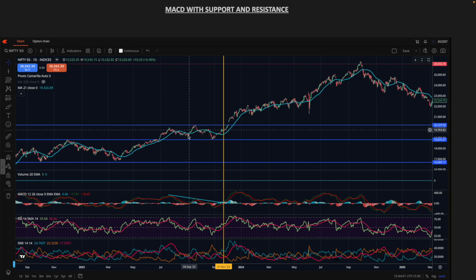And at the same time, you can see here the stock has become choppy, so it became sideways, and this is the support, because it is taking repeated support at this point. And this is the resistance, because it went up here, came back, went up here, came back, went up here, came back again. So this is the resistance line. Once this resistance line is crossed here, there was a very big trending rally given by the Nifty 50. So you can use support and resistance along with the MACD in order to get a good risk reward ratio.